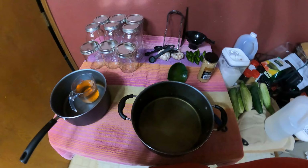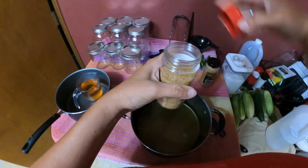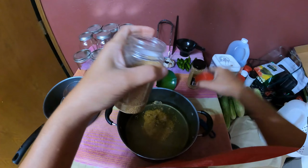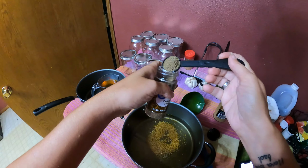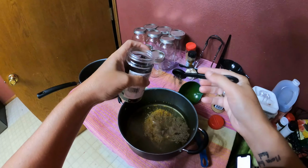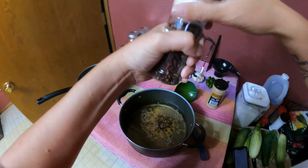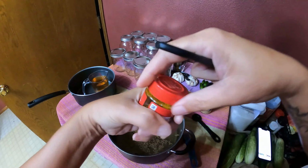All right. And then we need 2 tablespoons of mustard seed. One. Two. 1 teaspoon of celery seed. I just do rounded, it says a teaspoon, so I usually just round it off and then put a little extra of peppercorns. This is just whole black peppercorns. And the same thing goes for the whole cloves. And we need a tablespoon of turmeric.